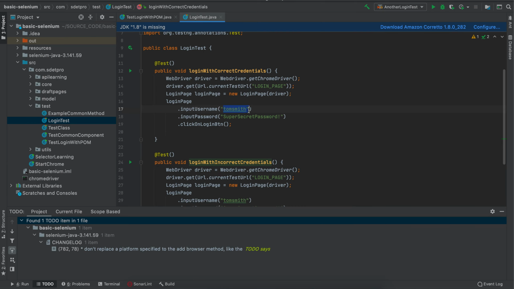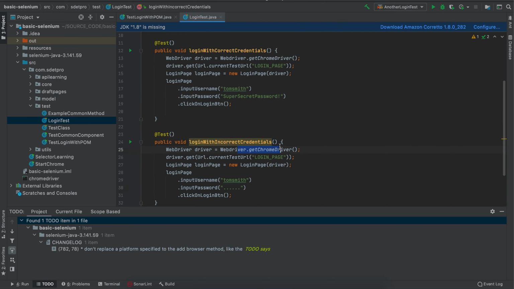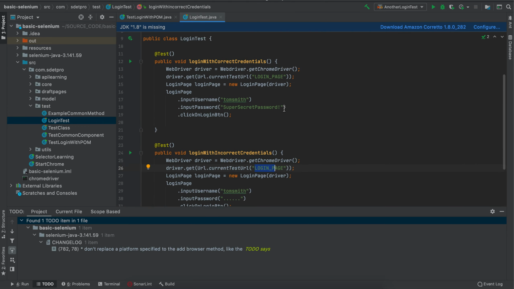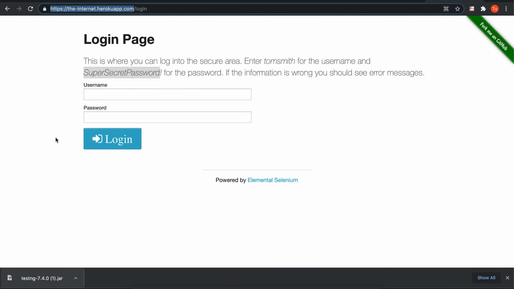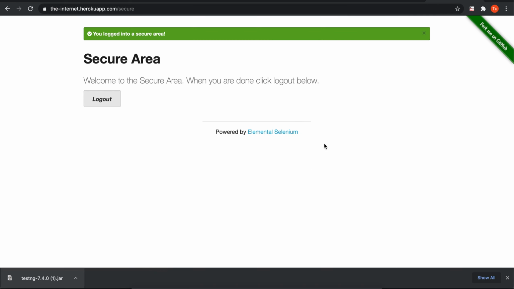This one is the test with correct credentials, and for the other one I will change the password to something wrong, so basically I will have wrong credentials. I will go to the login page for both tests. Okay, cool. Now if I go back here, for example, I input the correct credentials and hit the login button. What you see here is it will navigate us to another page, and we have different information here.